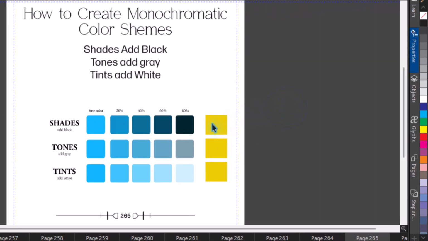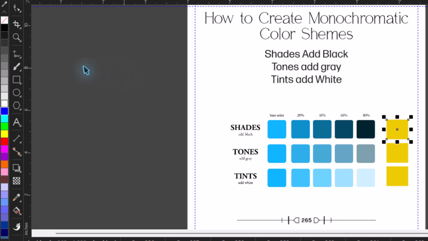So what we'll do here for shade is add black. How will you add black to a color? Depending on the black you want to use, I decided to use RGB black. If you hold down control and click on black, continue clicking on it, it will give you a shade of the color you're using. Can you see that? This is shaded yellow.